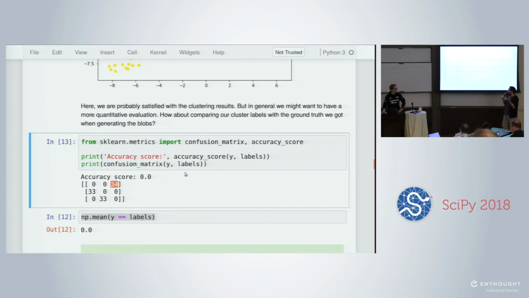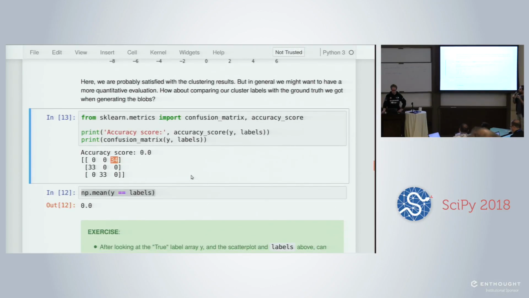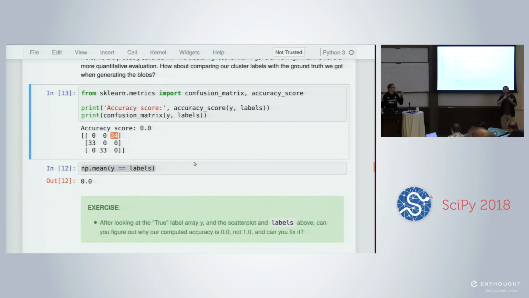What we could do is, instead of focusing on the labels, look at pairs of data points and see if we have a pair that is in the same group in the original label information, whether that pair is still preserved according to our clustering algorithm, and the fraction of pairs that are preserved, for instance. There are many variations of that idea that can be used as a clustering metric.